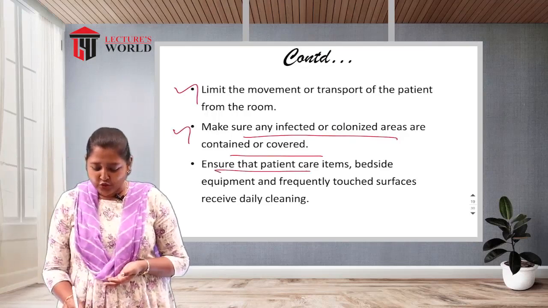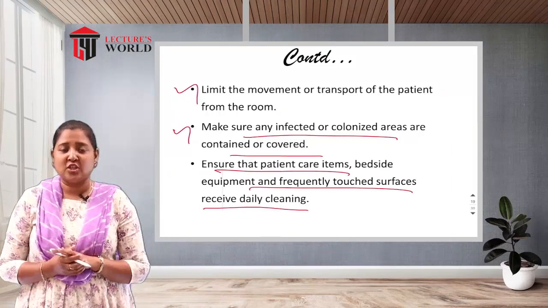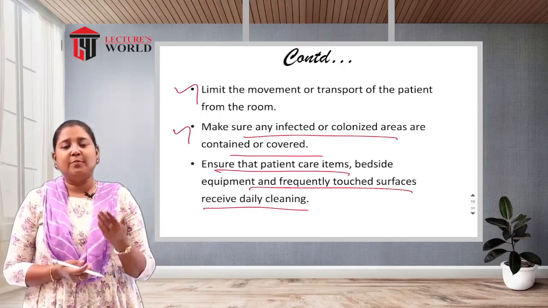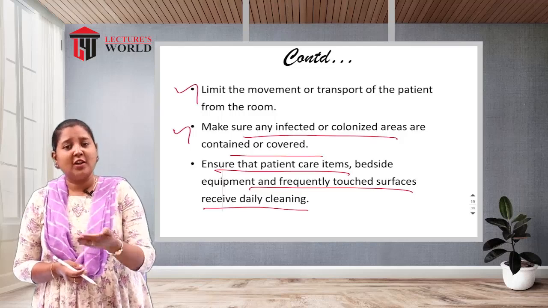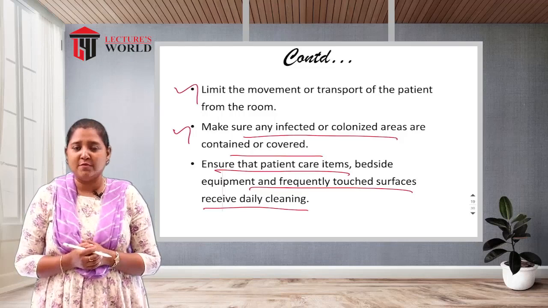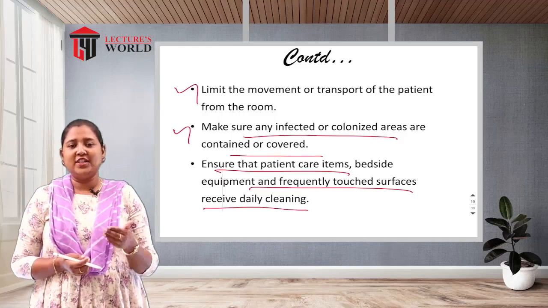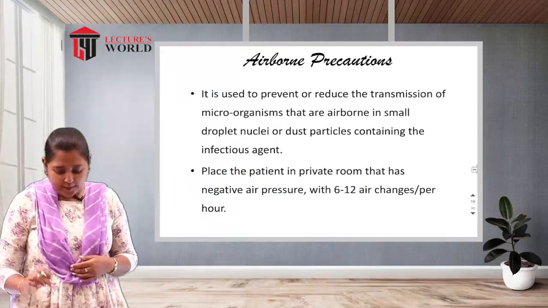And you have to ensure that all the bedside equipment which is frequently touched is sterilized or decontaminated periodically, because while touching it, contact infections can happen. So these are some of the points which you have to remember while taking care of contagious patients. Next is airborne precautions. What are airborne precautions?